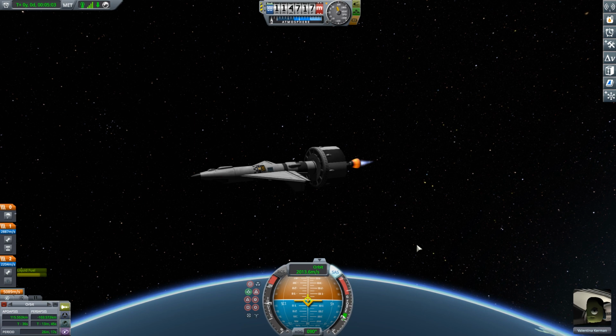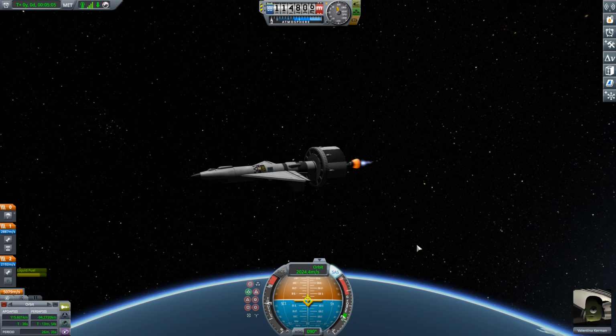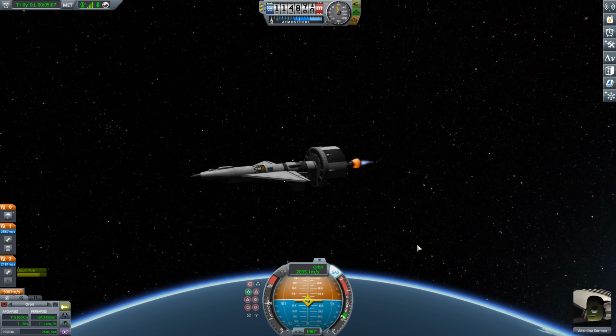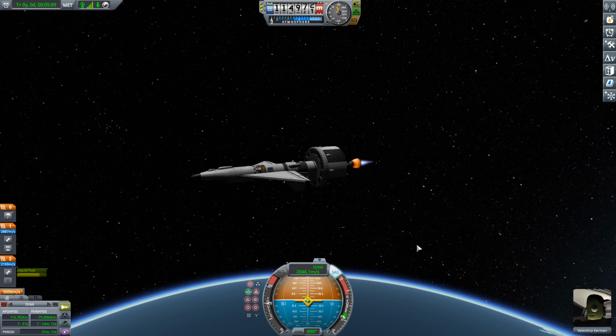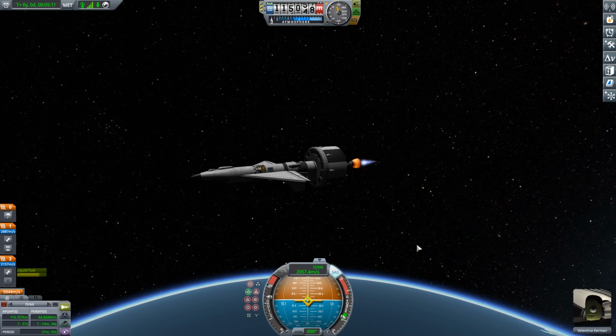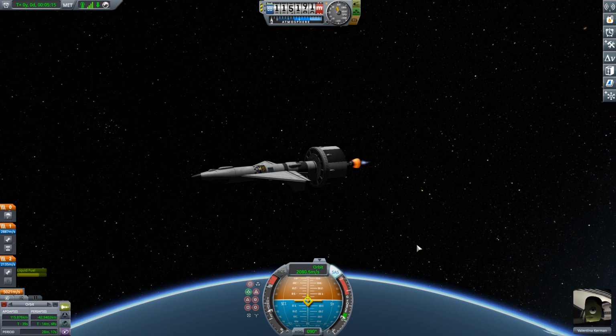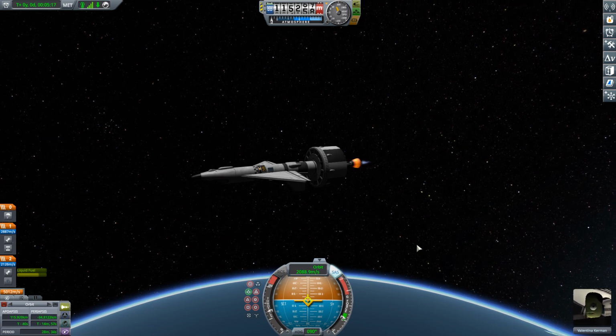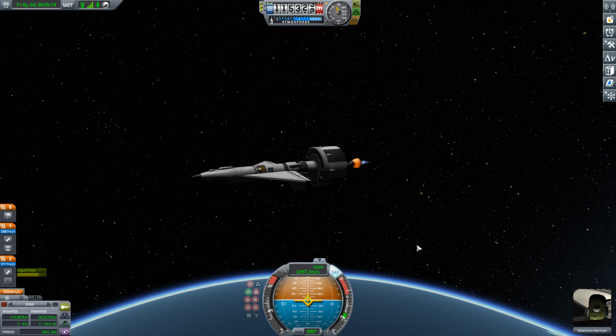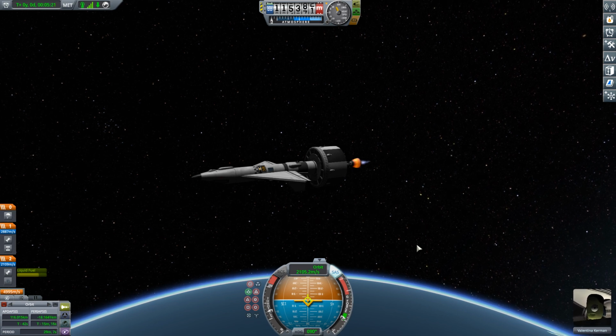Now, as we get closer to hitting orbit, we're going to have to back off on this engine quite a lot, or we're just going to push the apoapsis up into a very high number. We want the apoapsis to stay where it is while we bring the periapsis up to match it.